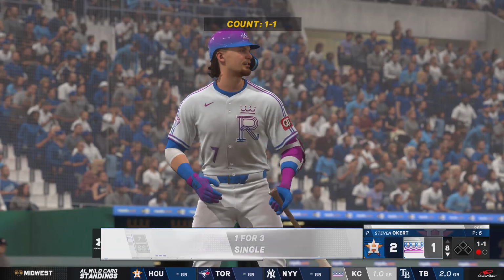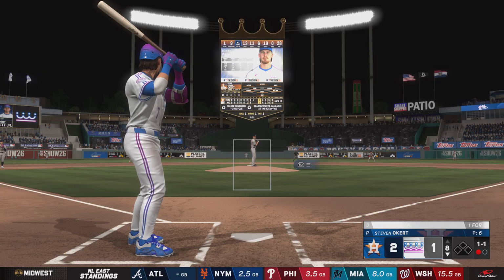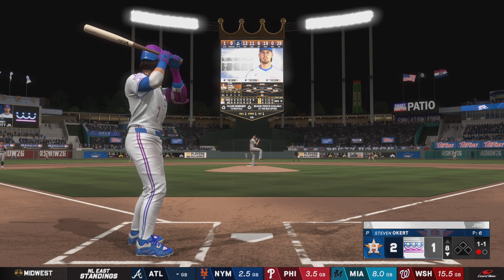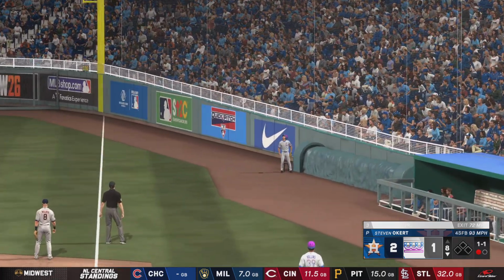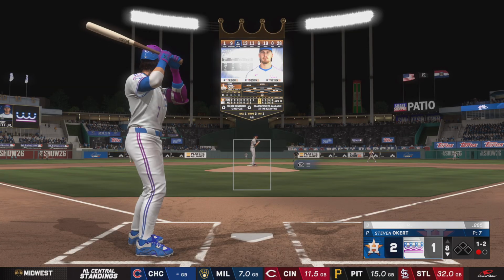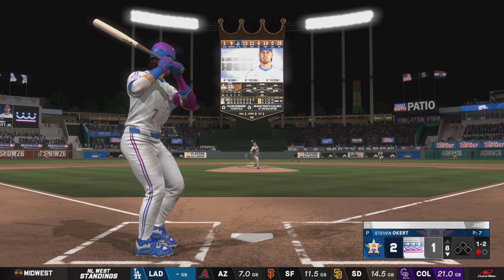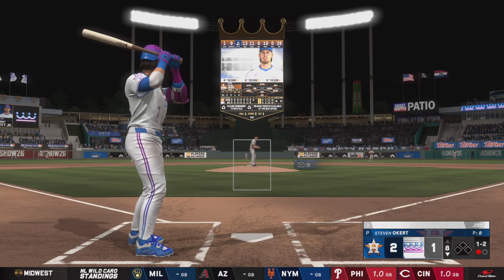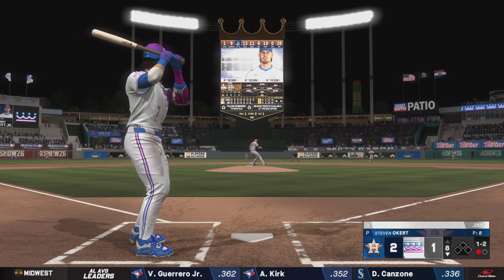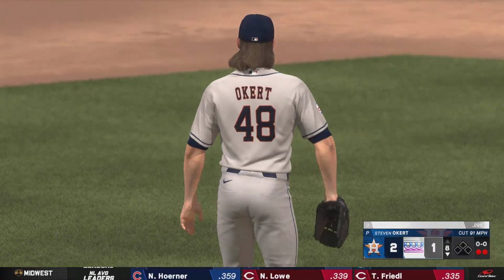Down 1. Any leadoff base runner really makes this inning a bit more interesting. But now this offense has to switch from possibly trying to manufacture a run to needing to run into something or just try to string multiple hits together to get a run across the plate. And a count 1-2. Keeps the at-bat going with a foul ball. And a 1-2. Swing and a miss. Struck him out. Coming out of the bullpen throwing beans.